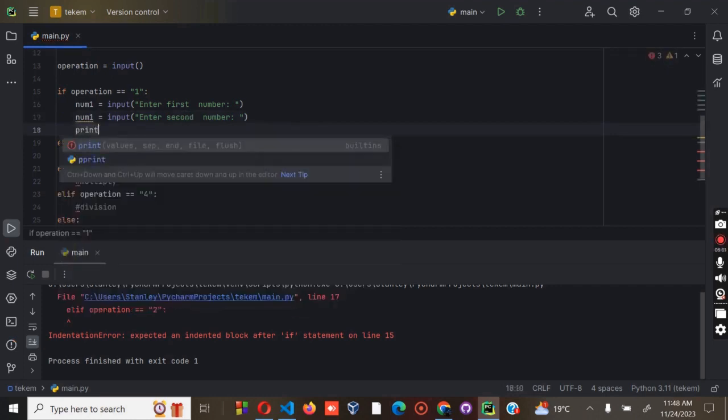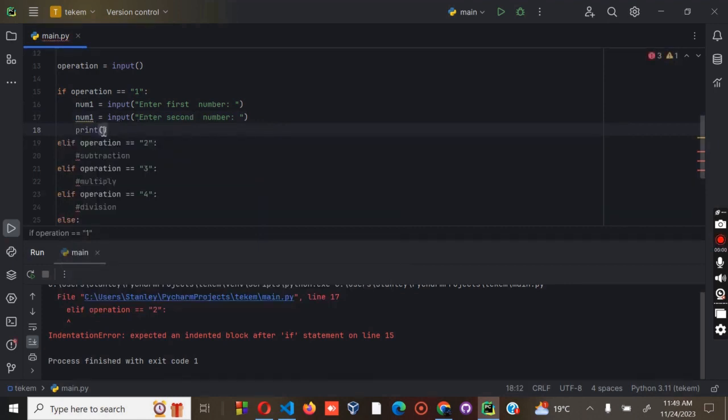What should you print? Because we are on the first one, it is supposed to be the sum.